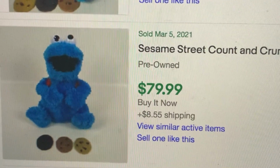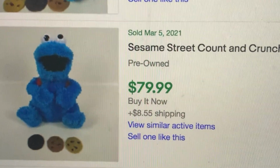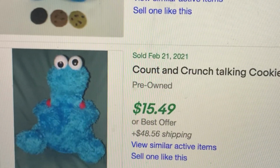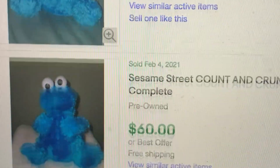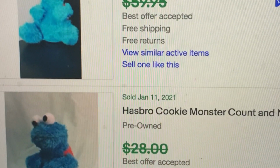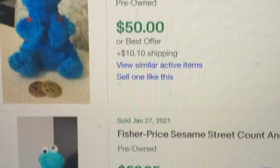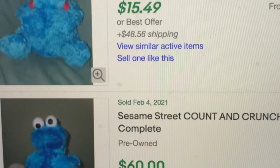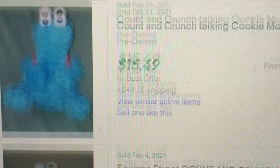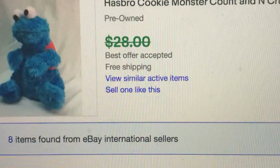So another reason I got this is I want to do a video on it for my new channel, Reseller Testing Products. So let's see what they sold for. That one is in Australia. I don't know why they sold it so cheap, but you can see we've got 60, 50, there were some 70s up there. Somebody took 28 for that one, which they just sold way too low. I think it said they were trending at $79.99. So again, some people undersold theirs. A lot of times people don't look up comps and they undervalue their items.